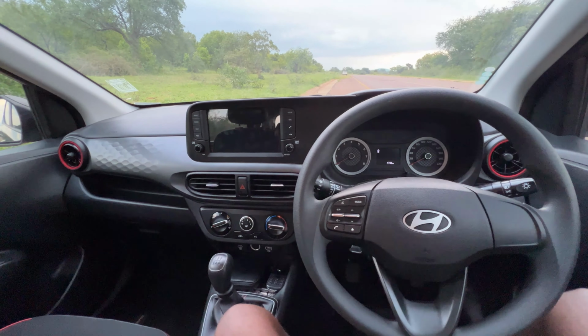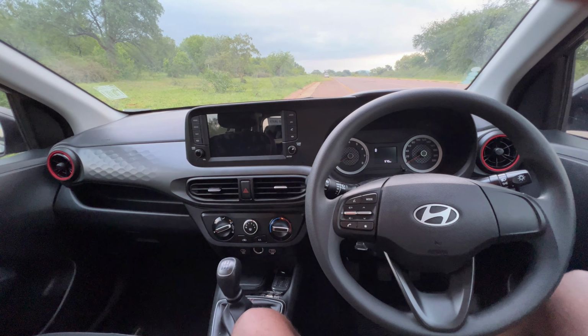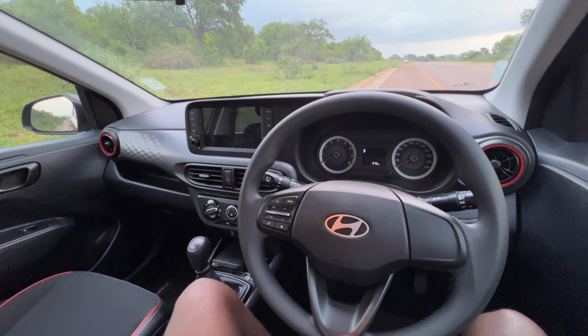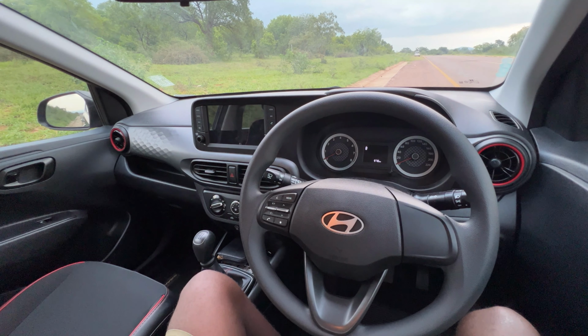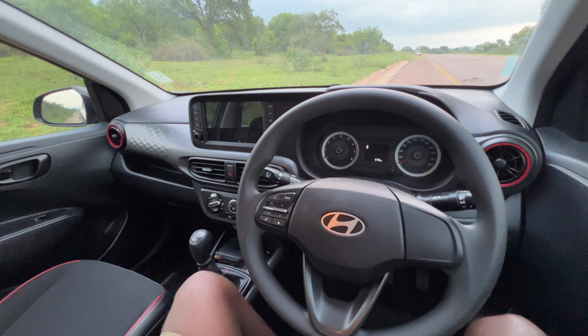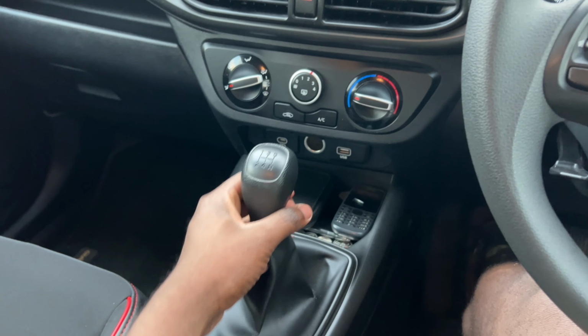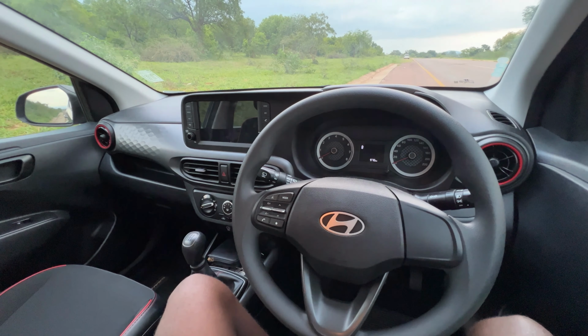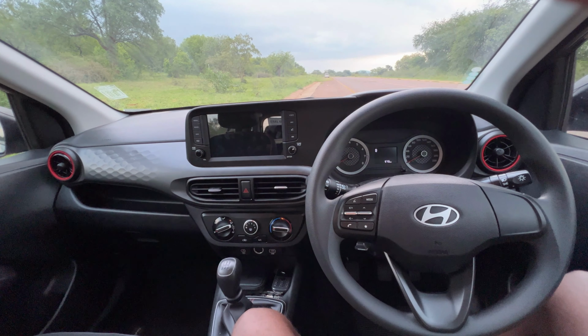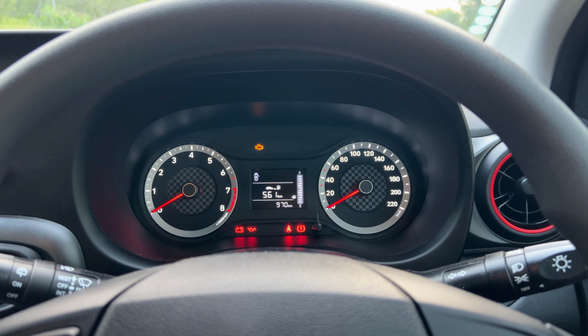It's decent. And this might be a nitpick, but the steering wheel has control buttons on the left side instead of the right side. I think it makes more sense to put them on the right side because most people are right-handed and you'd be able to change gears while using it. But anyways, the steering wheel design looks okay. And the gauge cluster is analog. It looks clean. Everything is clear.